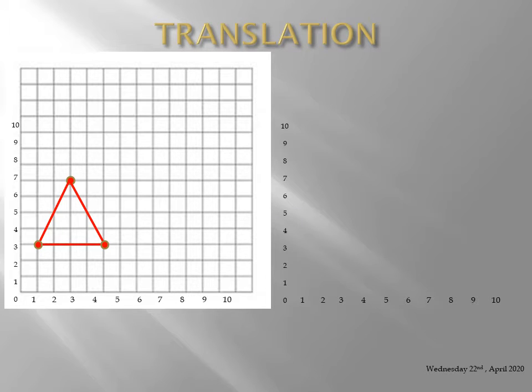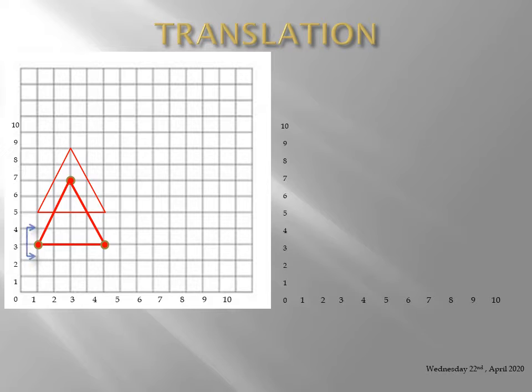Now look at this triangle. This triangle also, just like the previous one, is going to move. So let's see the movement. Here is the movement. This time it is not moving to the right. It's moving also in a straight line, but to the top. Let's now see the movement.